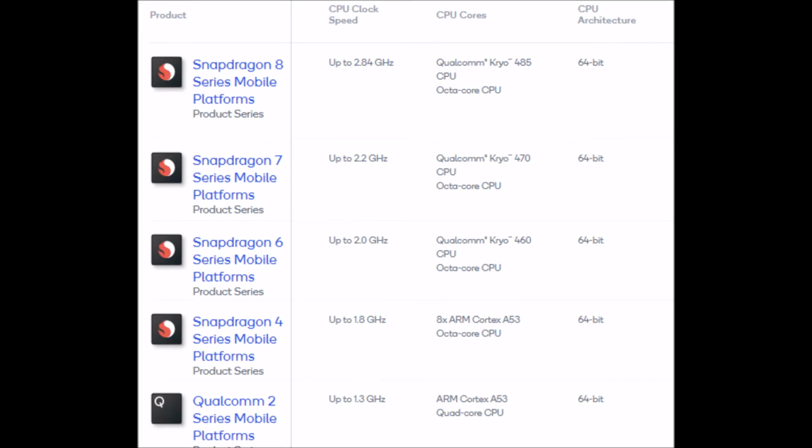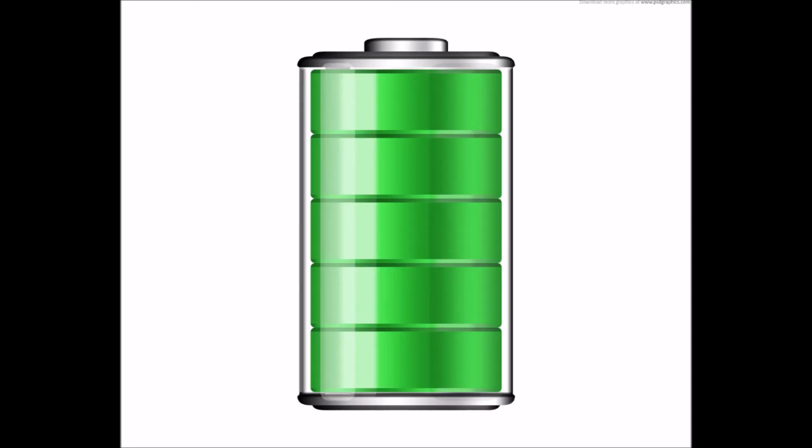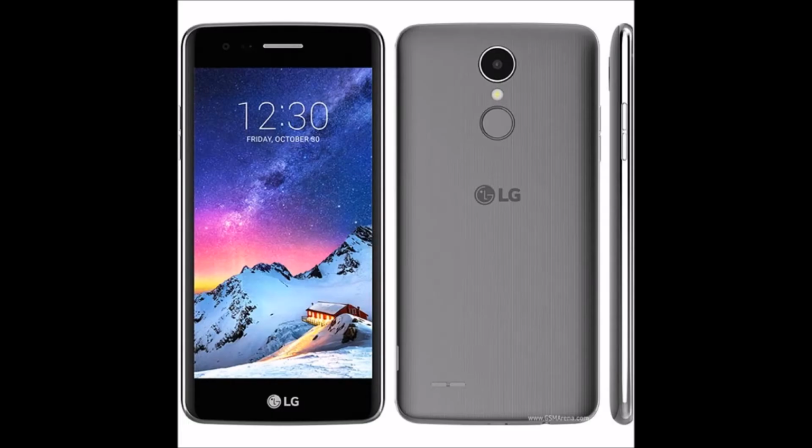The first digit of the Snapdragon processors that categorizes all the chips into distinct families is probably the most important number for consumers to understand when buying a smartphone. At the time this video is being made, there are 5 different families of processor. They are the 200, 400, 600, 700, and 800 series. The 200 series are the most basic mobile chipsets available from Qualcomm and are used on extremely budget phones, but their very simple and low-power chip can offer great battery life and are seen on phones like the LG K8.